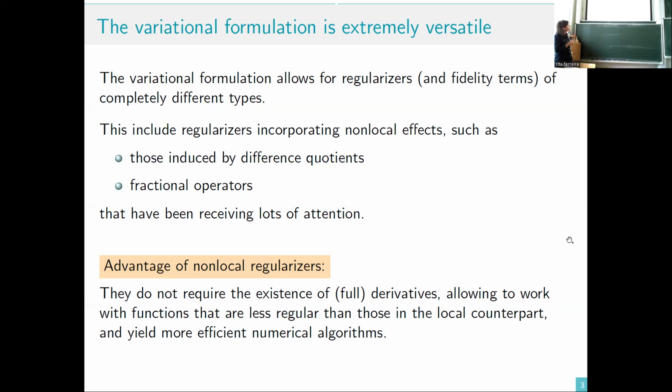And it turns out that a type of regularizer that has been receiving lots of attention are regularizers that incorporate non-local effects, for example, those induced by difference quotients or involving fractional operators. And the reason people have been paying lots of attention to this kind of non-local functional is because, on one hand, it does not require so much regularity, so you can work with functions that are less regular than the local counterparts. And also they have been shown to lead to more efficient numerical algorithms.